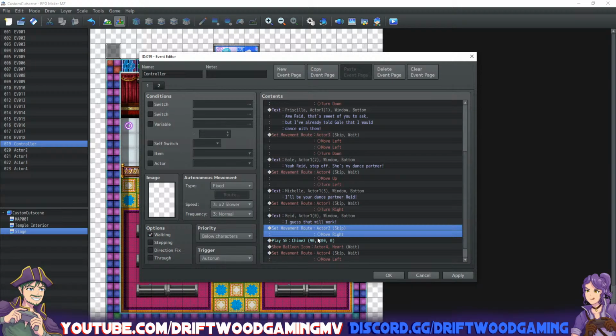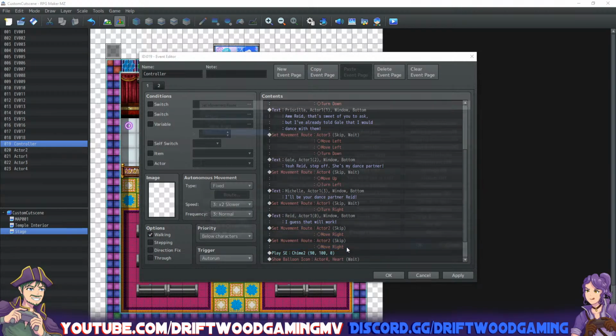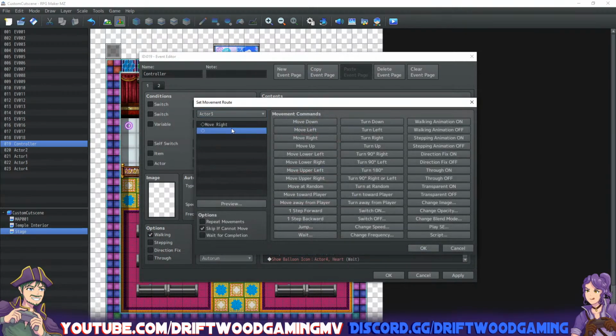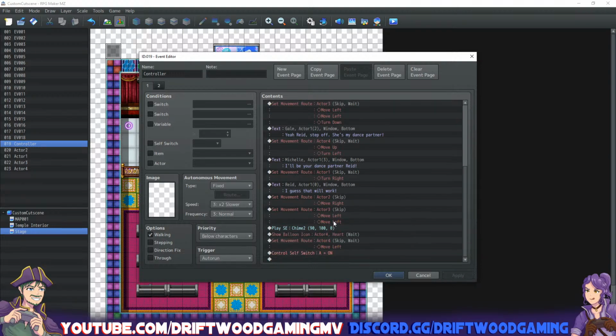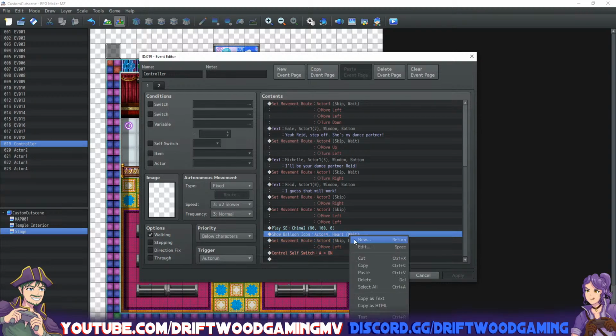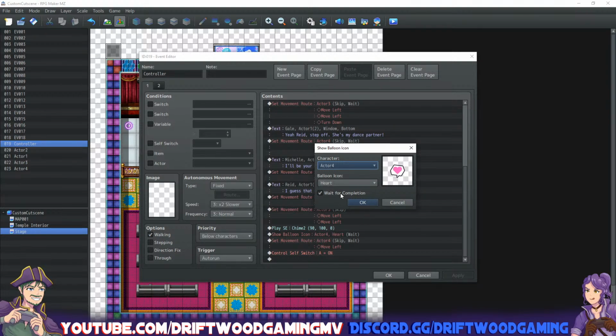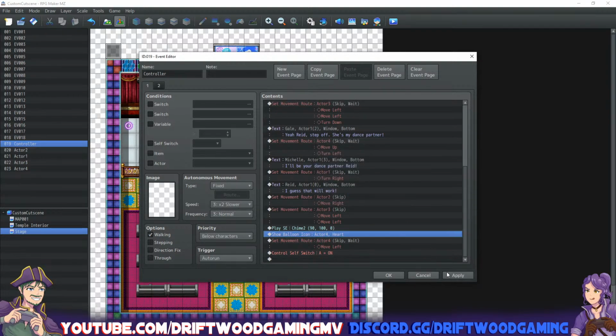And then I'll copy this and I'll paste this. And then I'm going to have actor 3 move left, move left. Boom, boom, not wait for completion. So they're going to start moving. And then while they're moving, a sound effect's going to happen. The heart balloon's going to play. And then she's going to move as well. Actually, let's not put a wait on the heart. Let's just have her go straight for Reed. She's like, oh, I'll be your partner. Hearts. And then so you'll have 4 things happening at once, you know, relatively.